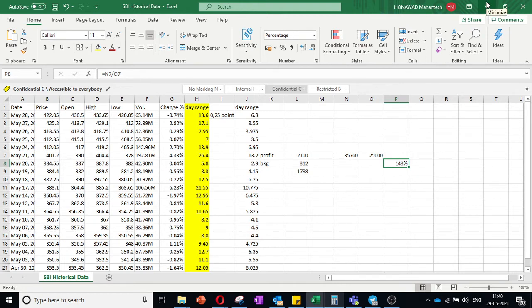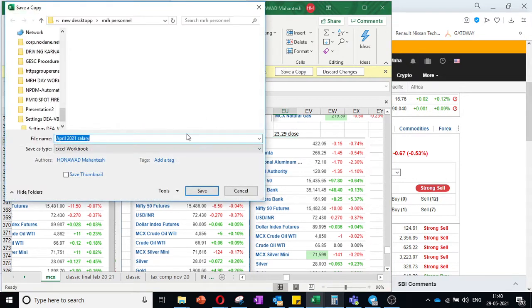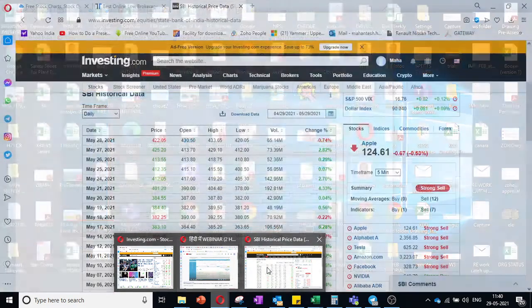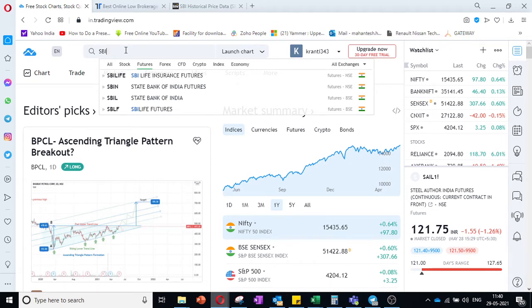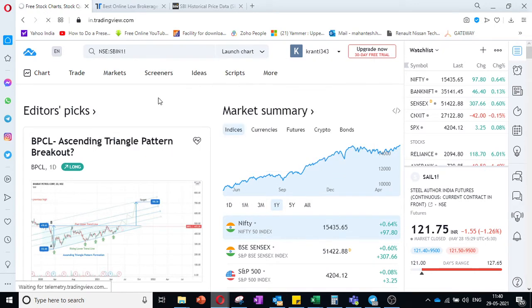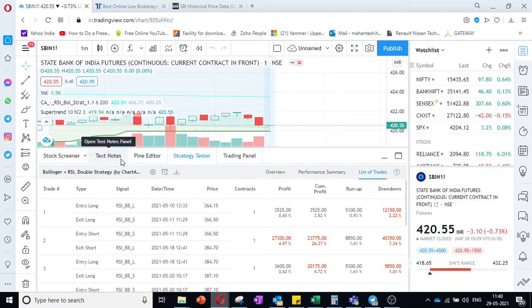In this, what happens basically, I will go back to the chart and explain how we can make this. We will only talk about SBI, because for intraday SBI is giving plus or minus 4 points minimum every day. Even if you don't target 4 points on one side, intraday buy and sell you can do many number of times. That's what I am going to share here. There are other things in this chart, so I will hide all those.